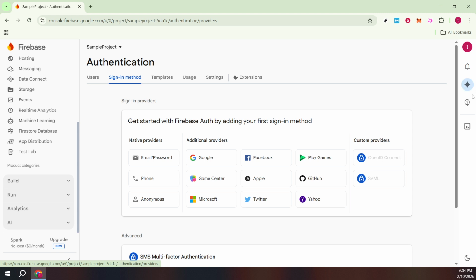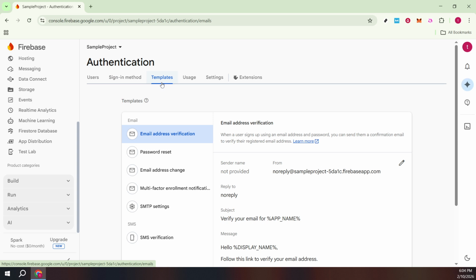Now click Templates. These are the email templates Firebase uses for actions like email verification and password resets. Google Sign-In itself doesn't rely on these emails, but many apps offer more than one sign-in method, and you want your messaging to feel polished and on brand. This is a convenient place to customize language, add your support links, and make sure the experience is consistent if you support multiple flows. Next, click Usage.